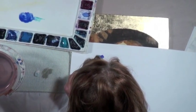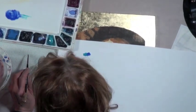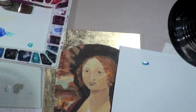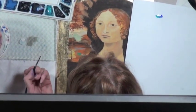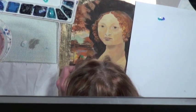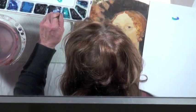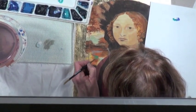Oh, you know, that has started to dry, and I think the other color, the watercolor, would have sat right on top of it. That's what it sure looks like. So I don't think there's any reason. I think you'd have to be very careful, water-wise, what you do, because you wouldn't want to lift anything. It's staying, but it's separating a little. Are you using straight watercolor here? Yeah, I sure am. And I think I would have to do the watercolor a little drier. More that consistency of, you know, more pasty. Oh, sure, it'll sit there.